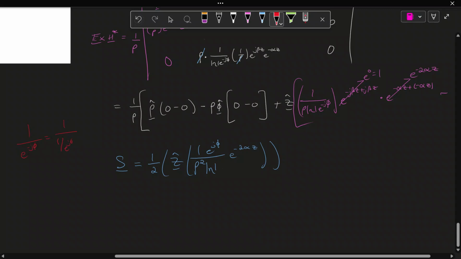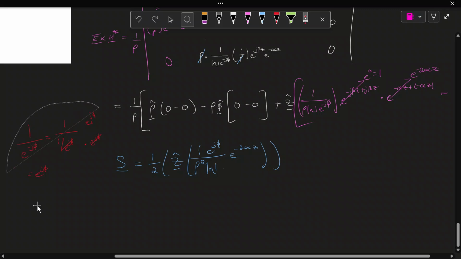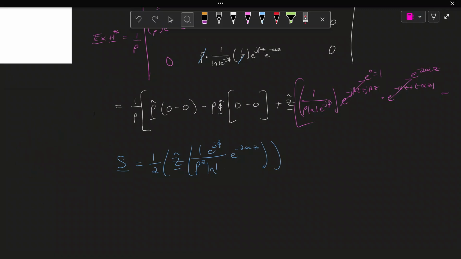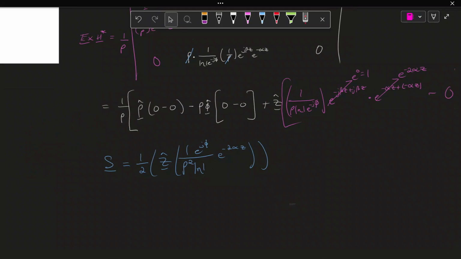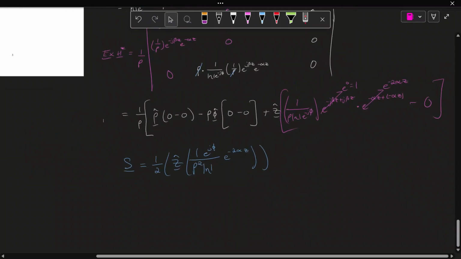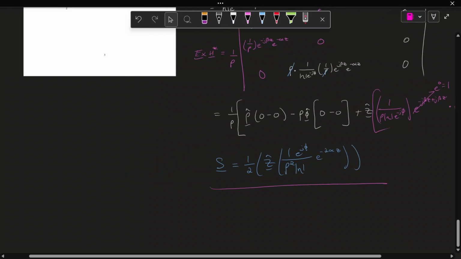And this becomes, you can multiply both top and bottom by e to the j phi. And this cancels, and then you get e to the j phi. Just know how exponents work. If you put a negative exponent, it flips to the numerator or denominator, however it works. So this is our complex Poynting vector here. Very simple. This should be standard practice for everyone now.